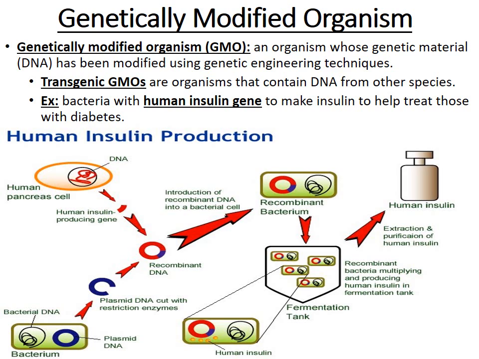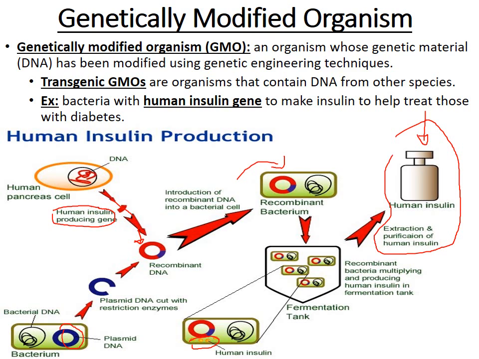Here's another great application. If you suffer from diabetes, you might need to take insulin injections. And when you buy insulin, you might often wonder, where is it coming from? There are different ways you can do it, but we took an insulin gene over here, took a plasmid over here, put the insulin gene into the plasmid, put the plasmid into a bacterial cell, and that bacterial cell reproduced like crazy. Now that bacterial cell has the insulin gene and is making insulin, and we can take that, produce it, market it, and sell it to people who have diabetes and need that insulin.